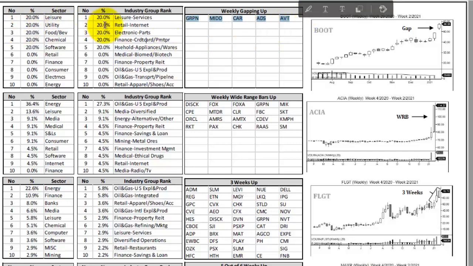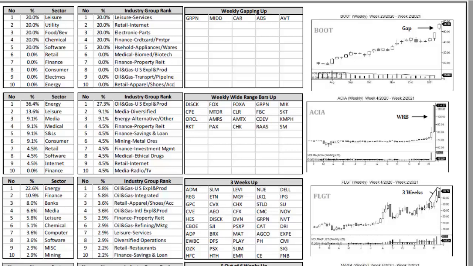You can look at just the stocks that are here, but if you're noticing over and over again that a lot of the major opportunities are happening from the same sectors or the same industry groups, you can go and explore the other stocks in those industry groups, as well as, say, the industry group or sector charts, and see how everything is performing. Maybe you'll find some additional opportunities, or you'll be able to identify better leadership within that specific sector or industry group. Looking here, I'm seeing energy and leisure, energy and finance, energy. So clearly energy is strong in the market right now.